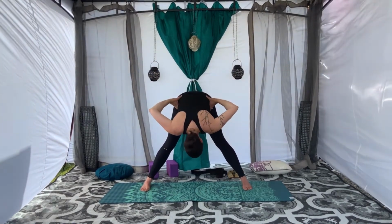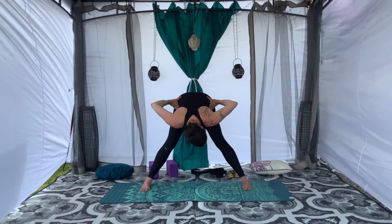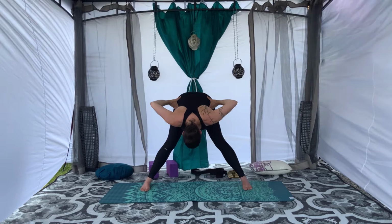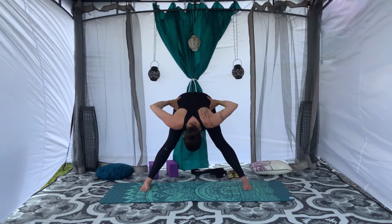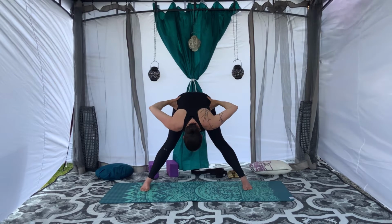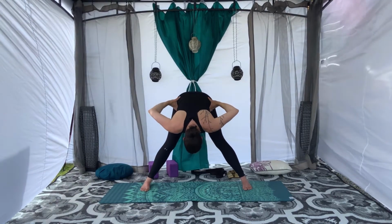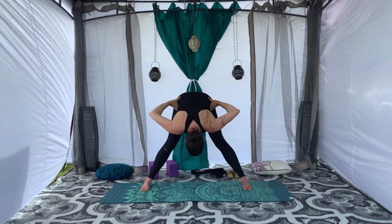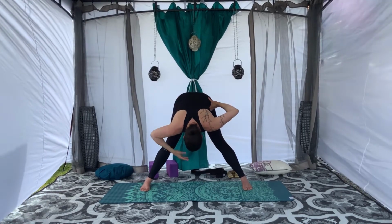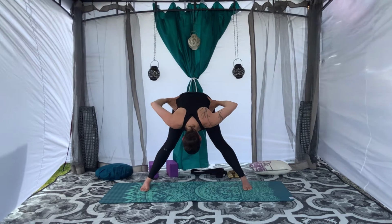On your next exhale, hands on the hips. Reach the heart forward, forward fold. A little or a lot. Feeling it in the hamstrings. Active through the legs and the back. Reaching with the heart. Breathe. Let the exhales take you a little bit deeper. You might support yourself with your hands or even hands on blocks. Whatever's right for you today.